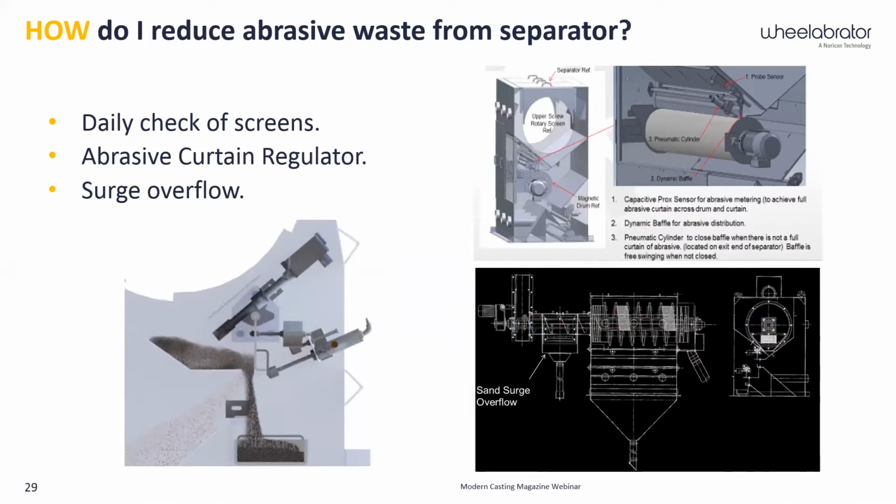One of the last things we touched on is systems called a surge overflow. You can kind of see in the bottom right-hand side pictorially, having something like that in your system. That basically goes into your screw trough, connecting your elevator head section to your separator. It has an adjustable plate in it that drops down to about 50% loading on your screw that's feeding across there. So when you get that surge, before it ever makes it to the separator, it will funnel primarily sand, some shot, back down that tube to your lower reclaim, and then it slowly meters it through the system to feed it at a slower rate.